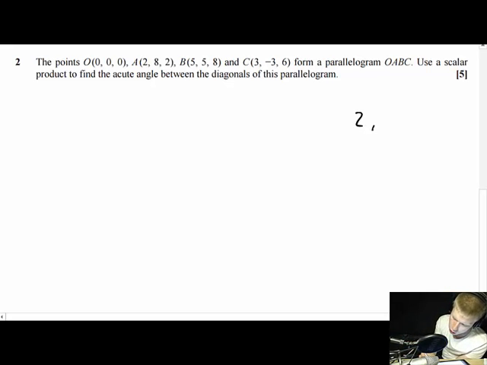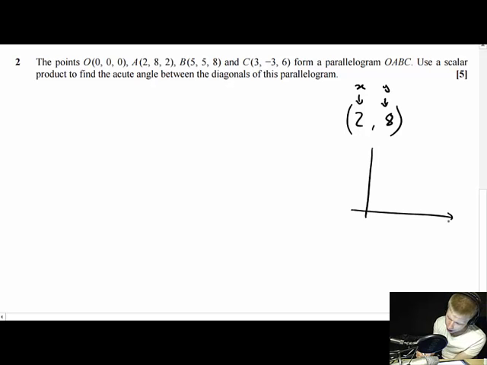So if I was just given 2, 8 for example, that's my x, that's my y. If I draw that on an xy axis, here's my x-axis, here's my y-axis, what that means is I move 2 across, I move 8 up, so I end up at a point up here somewhere. If I add a third coordinate in here, I guess it's called an ordinate, that is my z coordinate. So x is how far I move left and right, y is how far I move up and down, z is how far I move forwards and backwards as well.